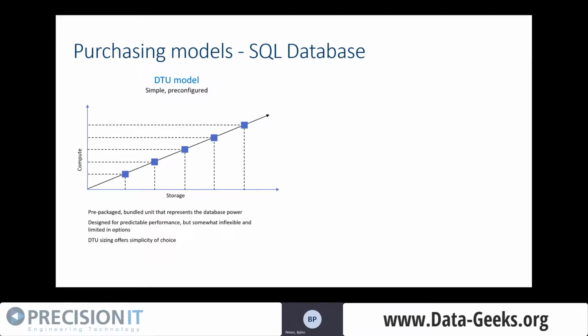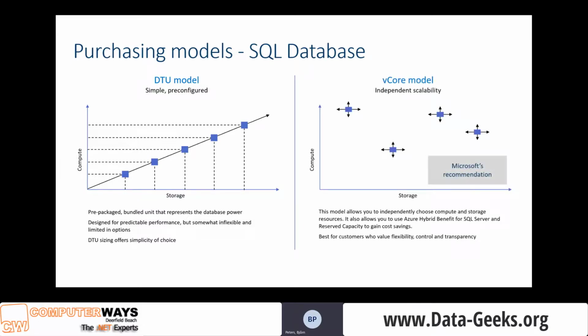And if you choose, for example, 400 DTUs, then you will get a comparison value of vCPUs. Compared to the DTU model, the vCore model is independently scalable. If you want to have 2 vCPUs, you will get a ratio of RAM combined to your vCPUs, and you can leverage your slider within the storage. So the DTU model is pre-configured, and in the vCore model, you as an admin or person responsible for the deployment can choose from many more values here.